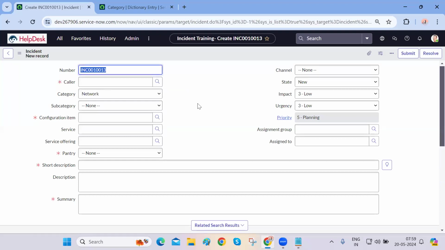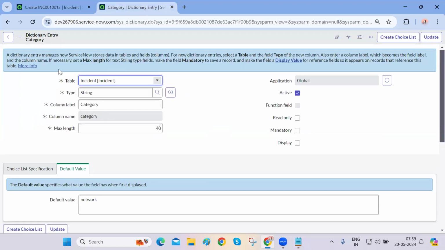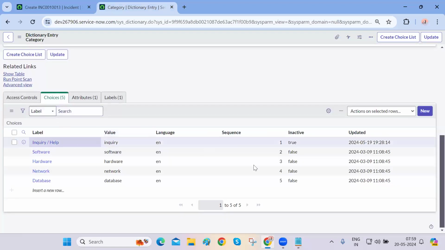Okay, yeah. So you can see we don't see inquiry slash help anymore, and network is set as default option. So what we have done is we just went to that field choices and we have inactivated this particular option.